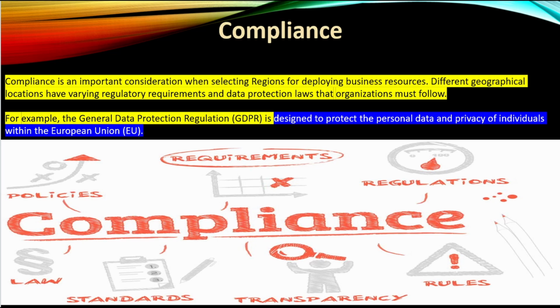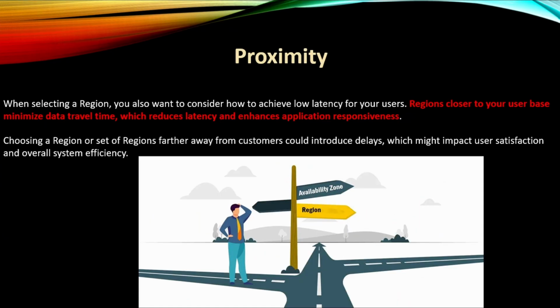So if you don't have a compliance or regulatory control that dictates your region, then you can look at the other factors. The second factor is proximity. How close you are to your customer base is a major factor. If most of your customers live in Singapore, consider running out of the Singapore region. You can certainly run out of Virginia, but the time it takes for the information to be sent, or latency, between the US and Singapore is always going to be a factor.